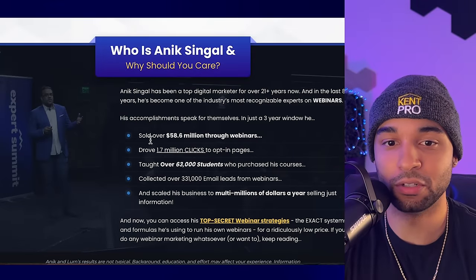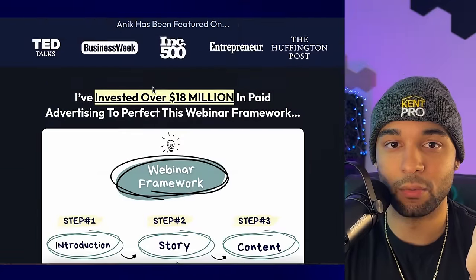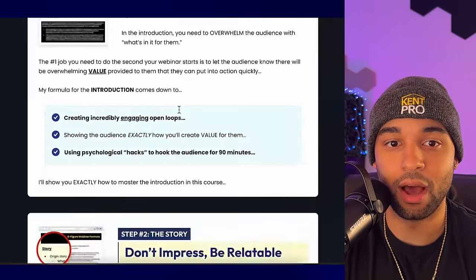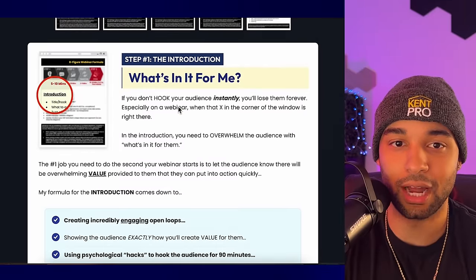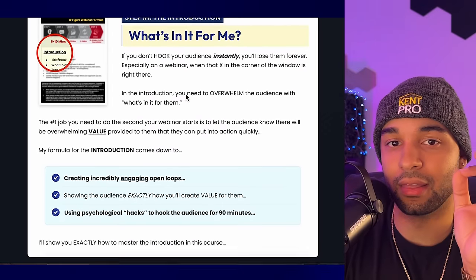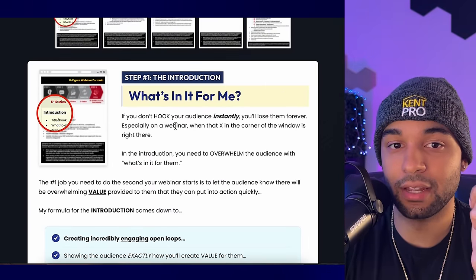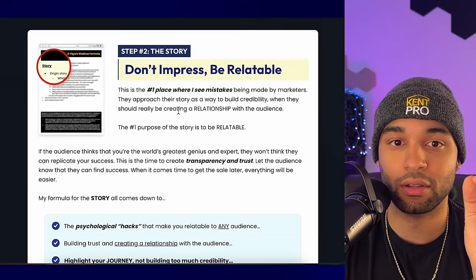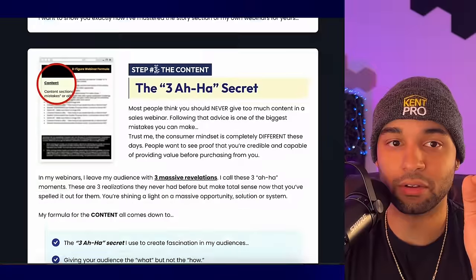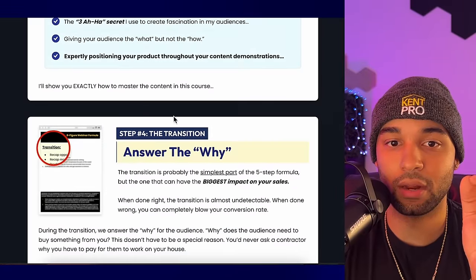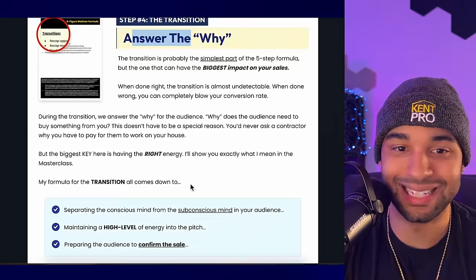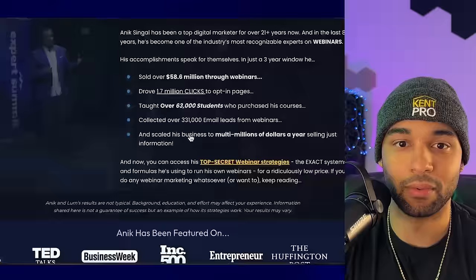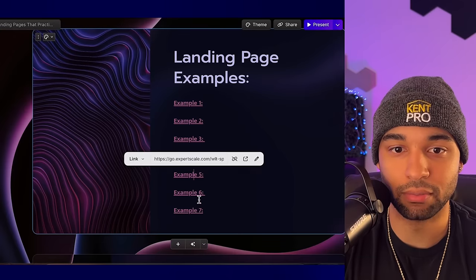So you see we have some bullets, we have some text, then we have some features here, and we have a lot about each and everything of what's inside, right? So that's another thing that, like I said in the very beginning, a lot of it is just showing people what's inside and telling them exactly how it's going to help them. So don't impress, be relatable, more about step number two, step number three, and of course, step number four, and so on and so forth, and exactly what's in it, and exactly why it's going to help you make a lot more money, right? Boom, that was number five.